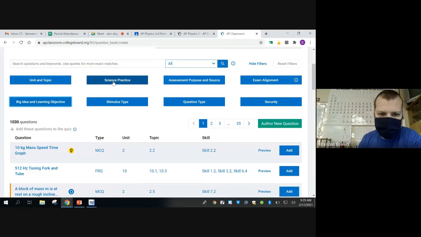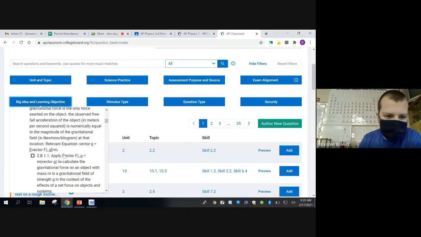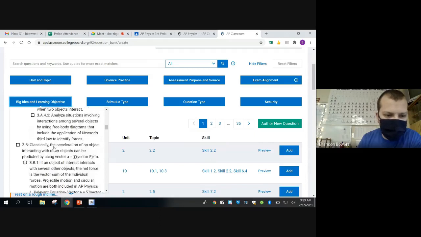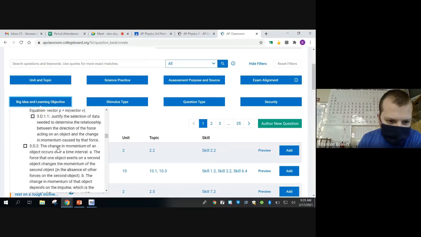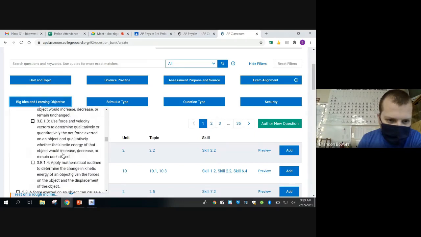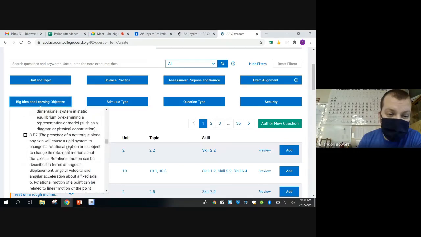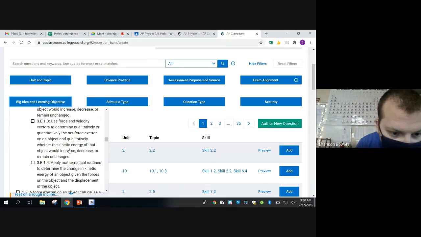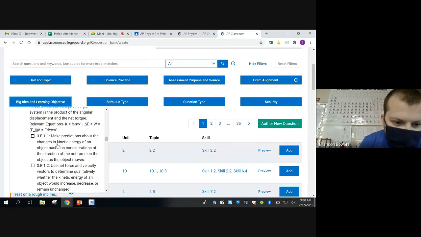All right. Oh, here we go. Let's do a. I'm looking for a momentum one. It took me a minute to scroll through. I thought there was one problem. Force, velocity. Oh, we haven't got to torque yet. Went too far. What the heck? What is two force? I want to use these type of problems.